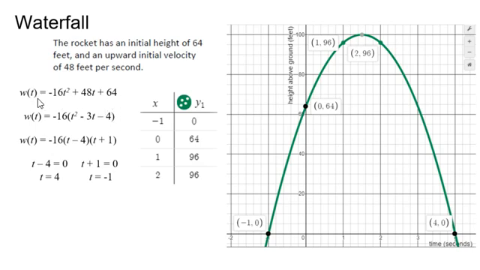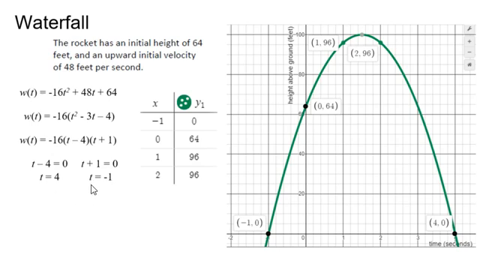We can then take this function and solve it for t, so we can figure out what our t values are. The first thing we're going to do is factor out the greatest common factor of each of the terms, which is -16, and we're left with this trinomial. We're going to factor out this trinomial, and we get these 3 factors. We're going to set these 2 factors that contain my variables equal to 0 using the zero product property and solve for t. We see that we get t equals 4 and t equals -1.